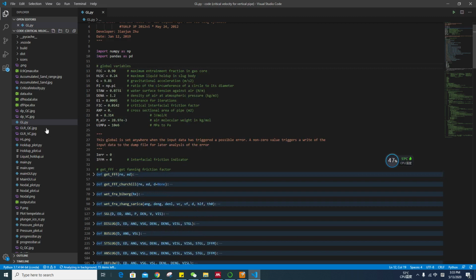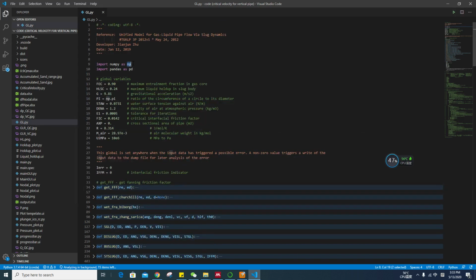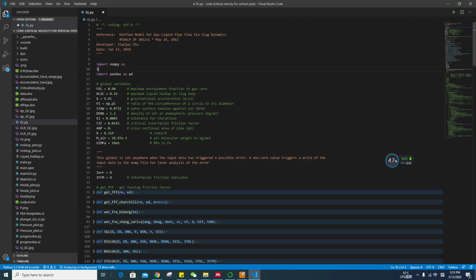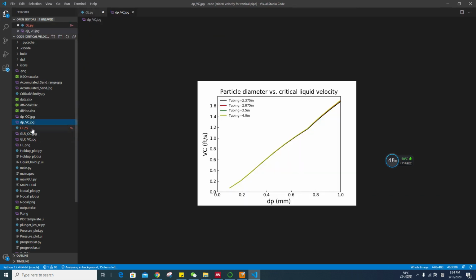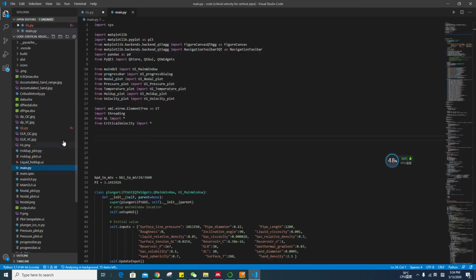There is another way. Sometimes we write our code like this, or sometimes like, for example, from some package import all.